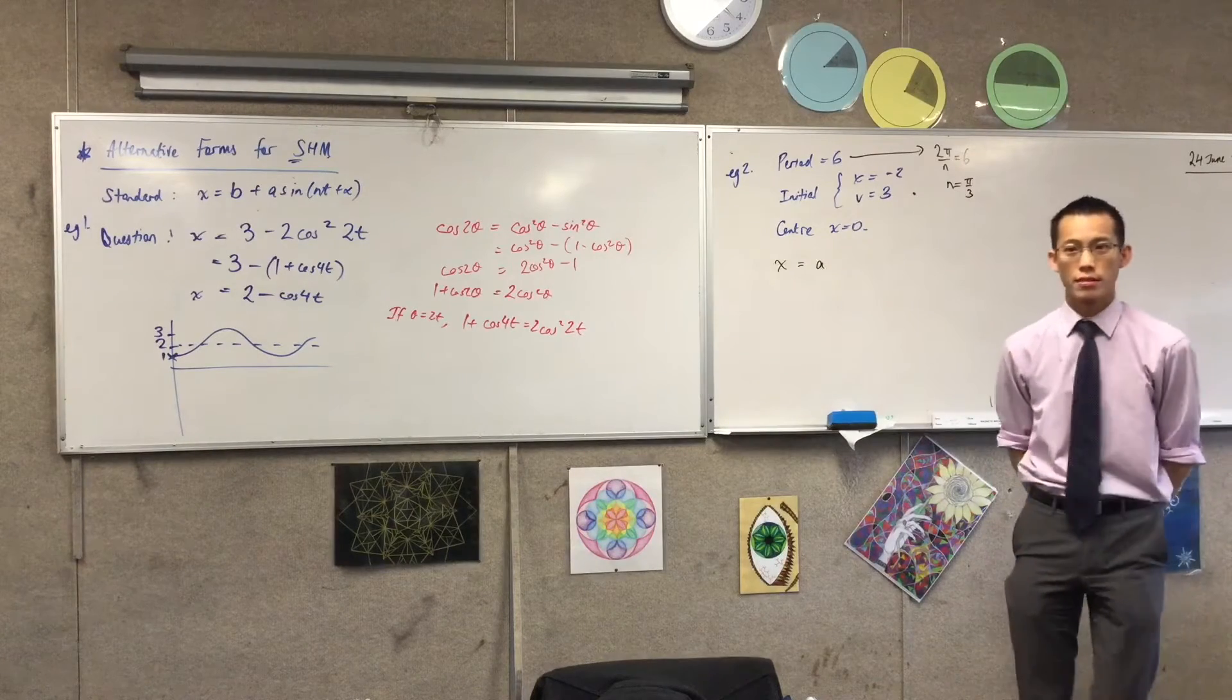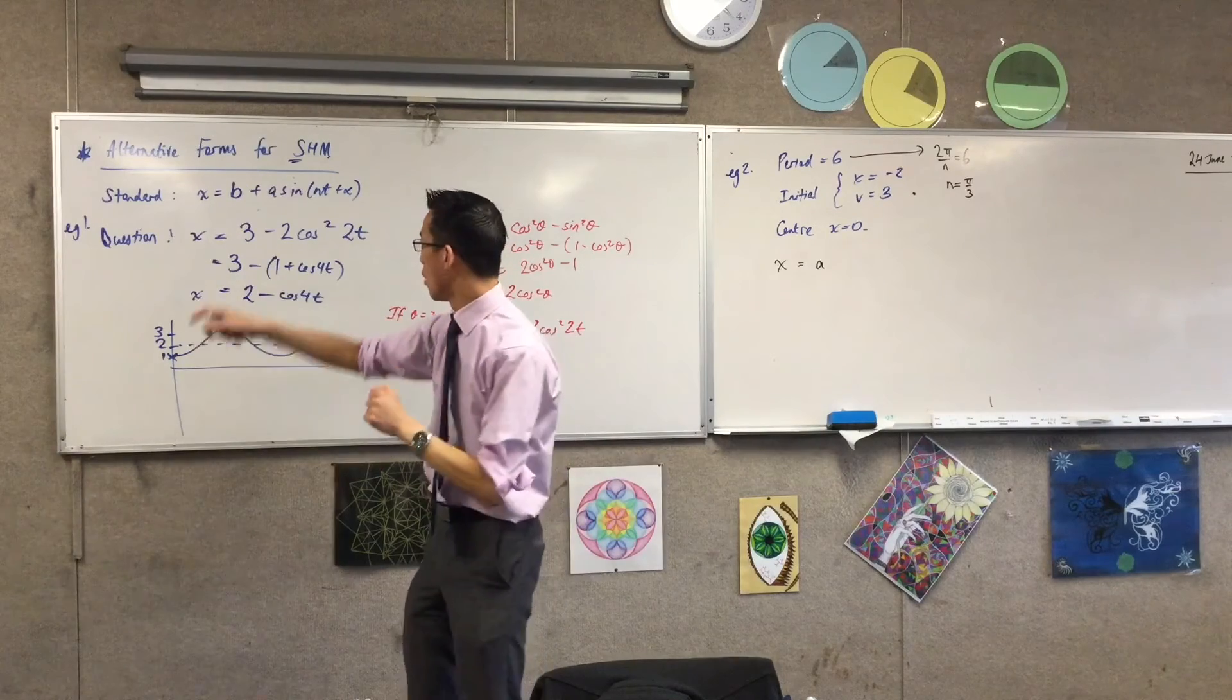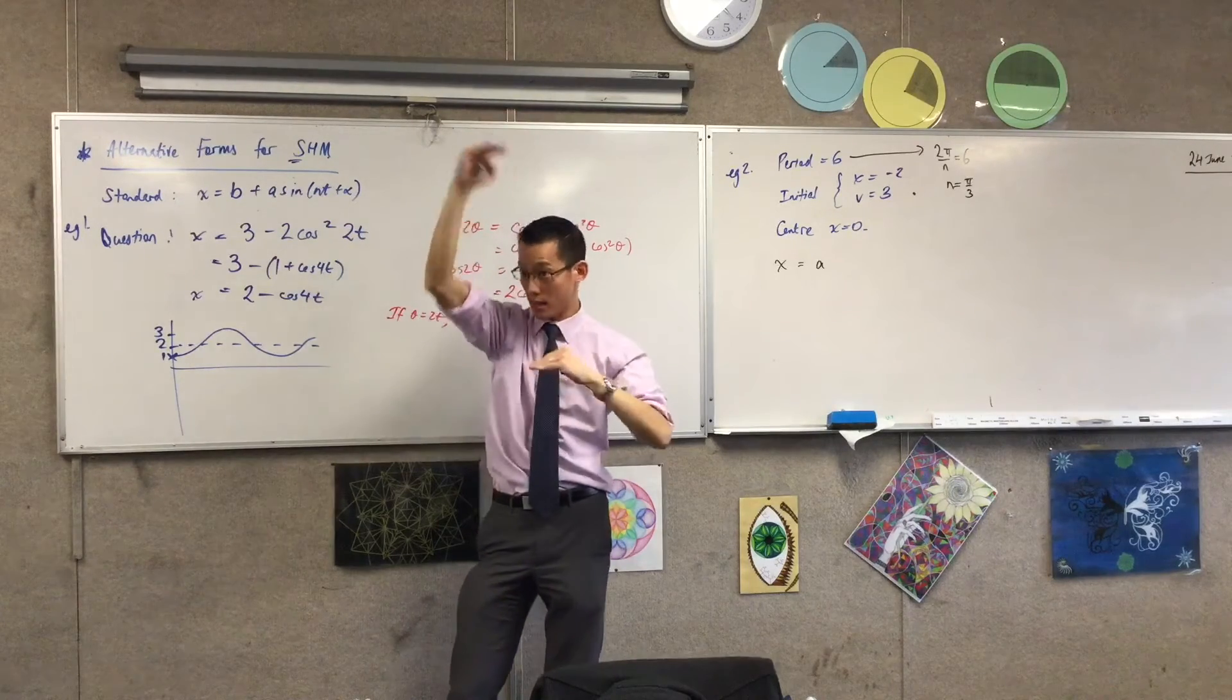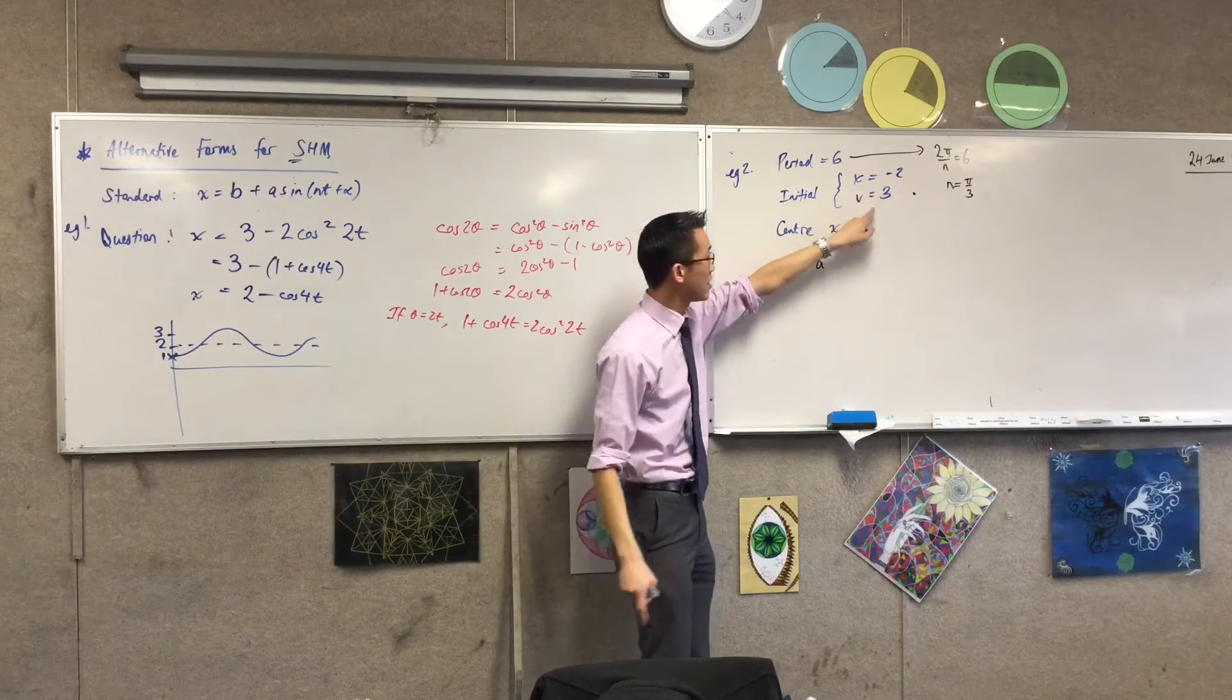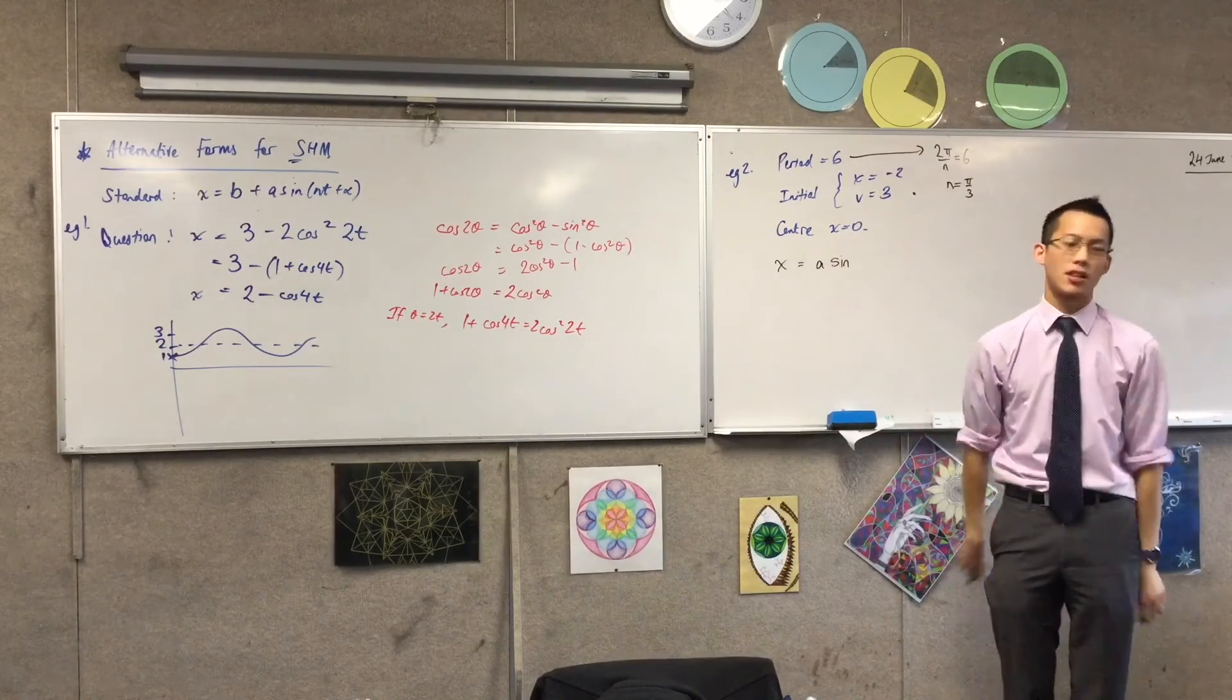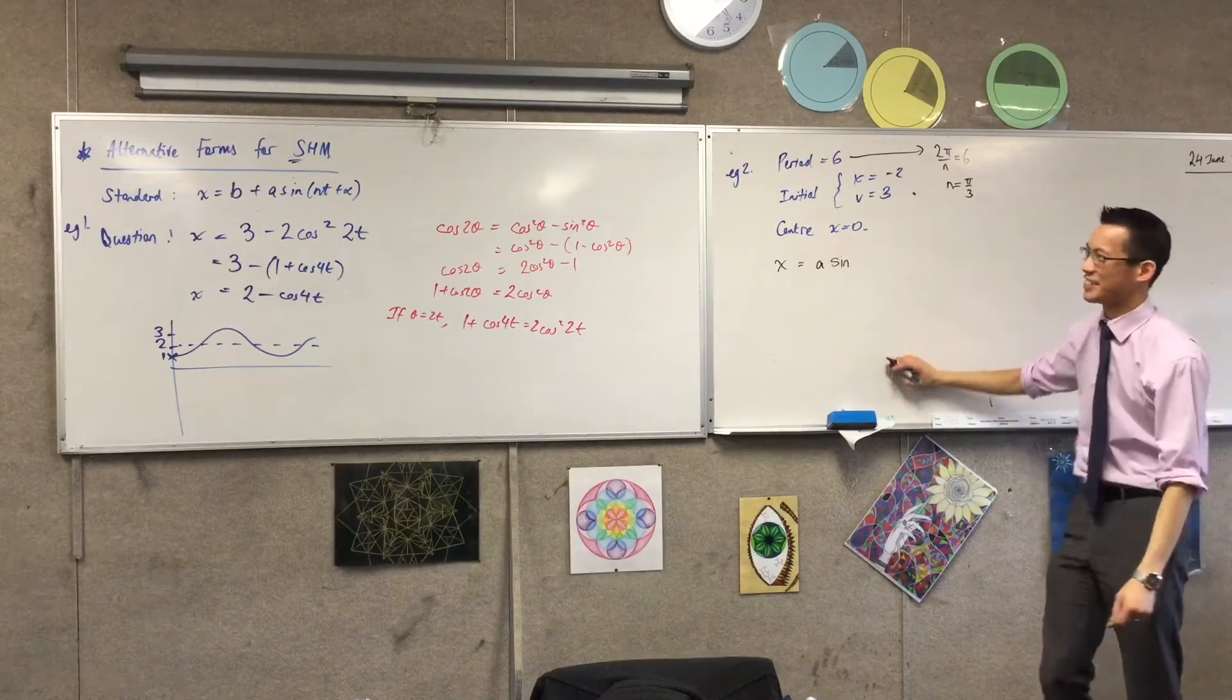Do I choose sine or cosine? We don't know. Well, remembering that it doesn't matter, right? It doesn't matter. You can choose either, but one is more convenient than the other. We know that sine is better if you start at the origin and cosine is better if you start at an extreme. But I'm at neither of those. I know I'm not at the center initially and we just established that we're not at either of the extremes. So if you want sine, fine. I'll go with sine. But my point is, there's no obvious convenient choice here. Like I'm somewhere between the center and the extreme. So it doesn't matter which one you choose. Sine is nice. It's a different shape. Less negatives.